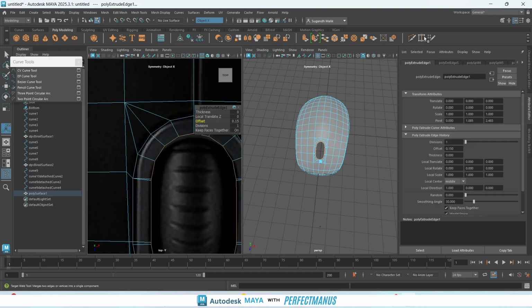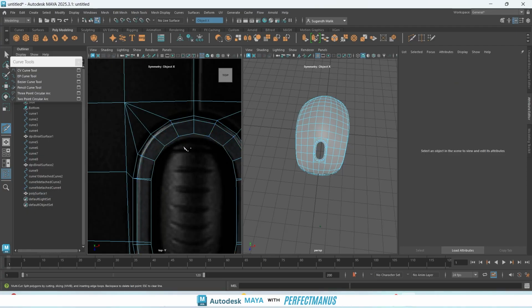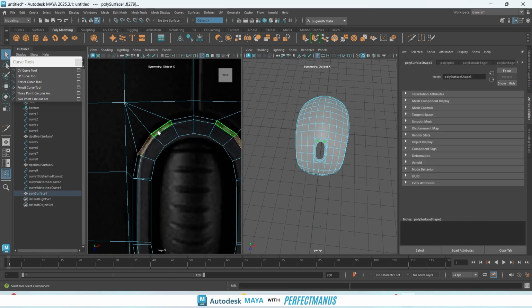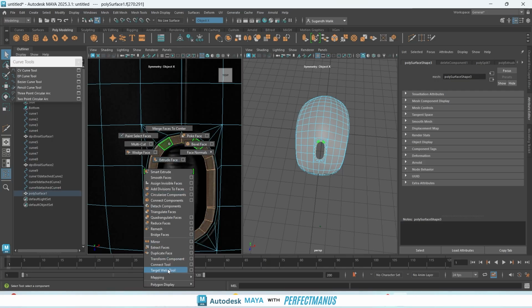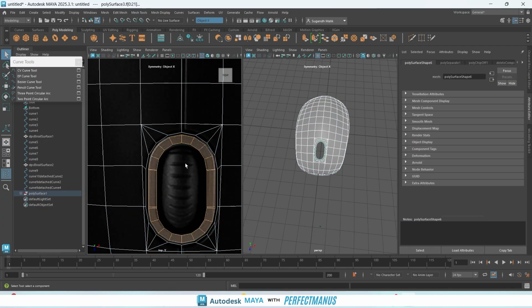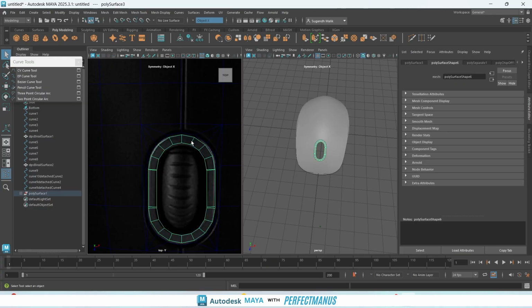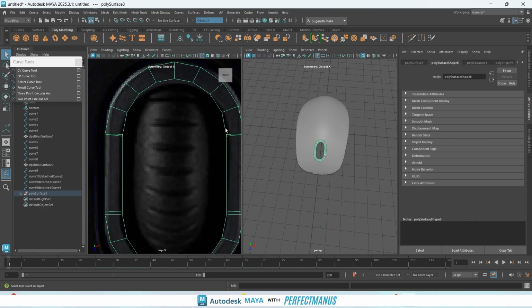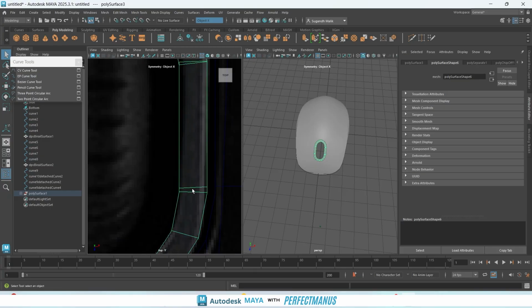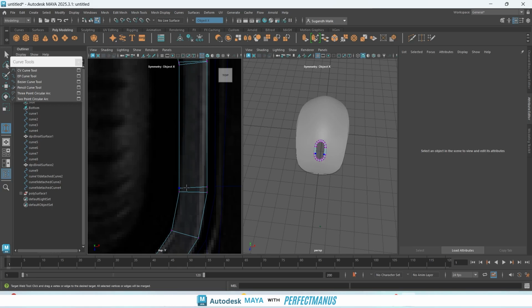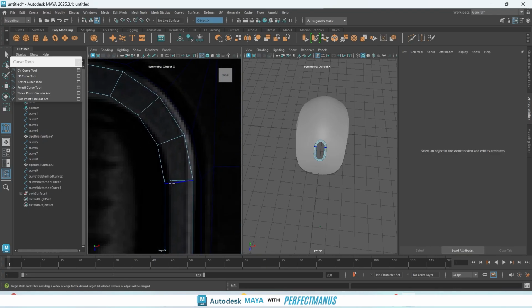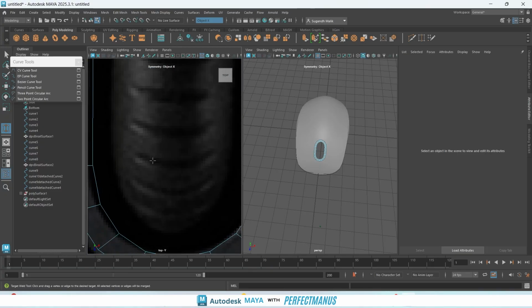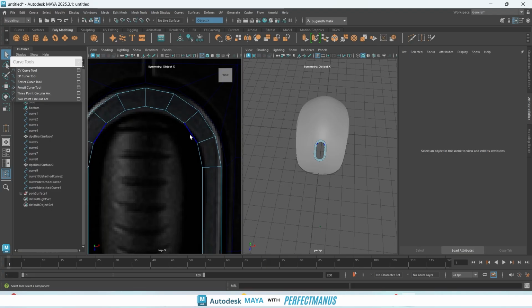While we give it some offset here, we need to make sure that its division is here, because here it will be in a gap. We go into face mode, select this one and the whole circle and delete it. Then we select this one and make sure that it's separated out from the whole model. Now this one is made. We fix its edges. So here we'll be working on the edges. Okay, this is done. This is done. And I guess it's finished for this one.